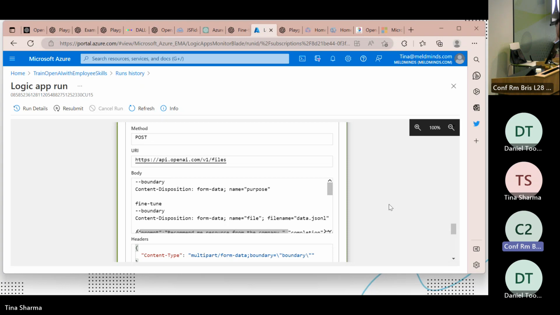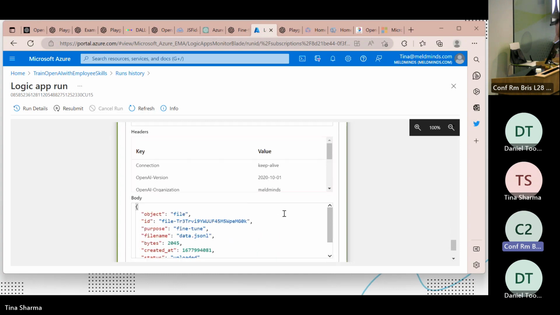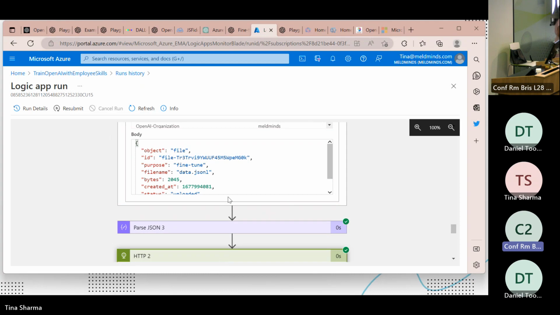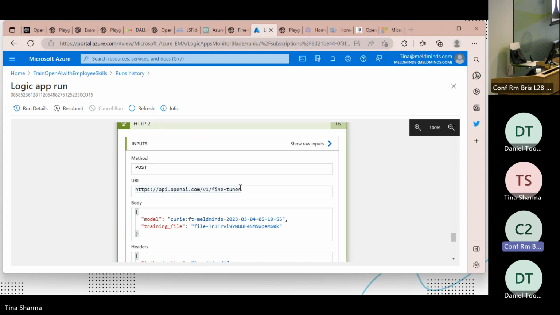I am uploading that file. It's a little bit trickier if you are doing it in the Logic App instead of the command prompt, because in the command prompt you just provide the path. In an HTTP request in Logic Apps, you have to set boundaries and then upload the content of the file. Once you've done that, it becomes a file in the OpenAI account, and then you call the fine tune. This is exactly what we were looking at in their documentation, and we could have done it through a command prompt in Python. Now instead of doing that as a command that we pass in, sitting and waiting, we could do it through integration services.